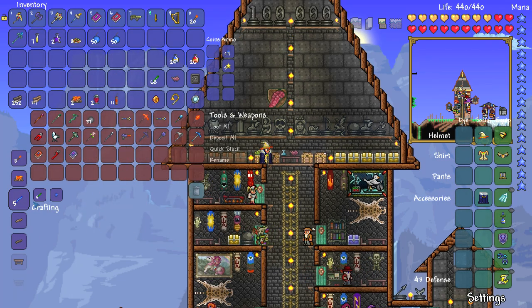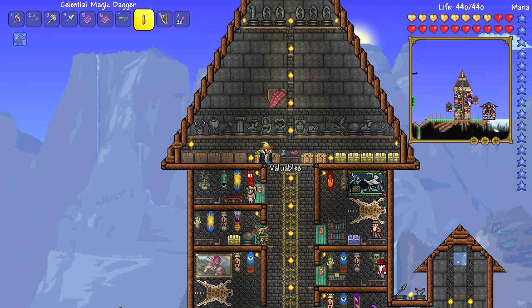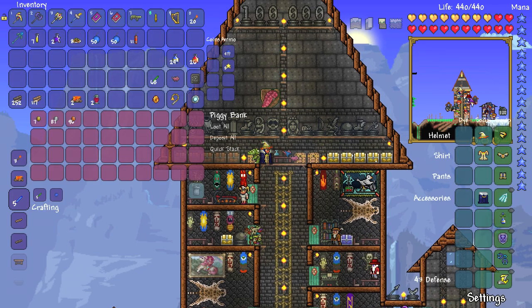Wait, can we make sticky dynamite? Is that even a thing? You can't get sticky dynamite. Man, that's a bunch of balls. That should be able to be a thing.